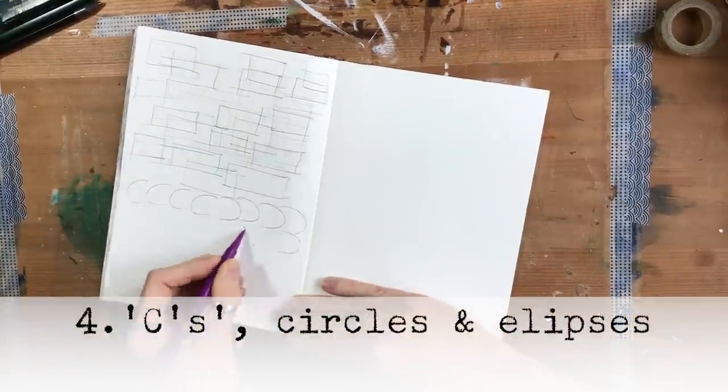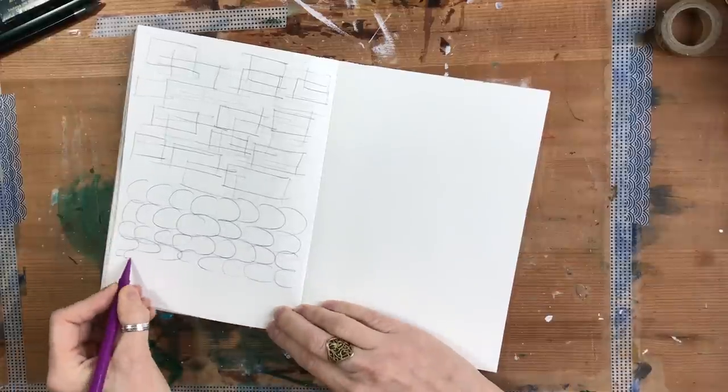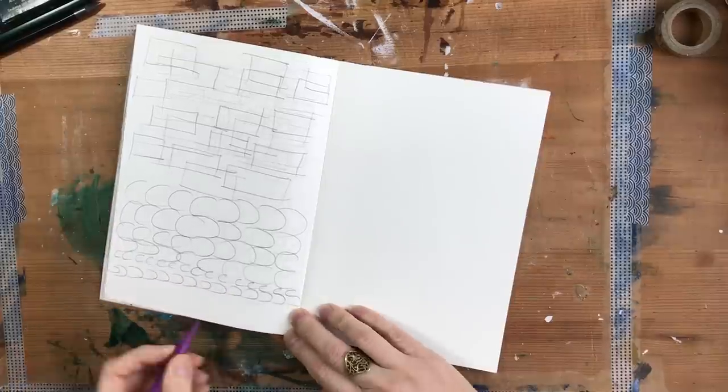I then move on to my C's, different directions and sizes. And then after that, I work on circles and ellipses.